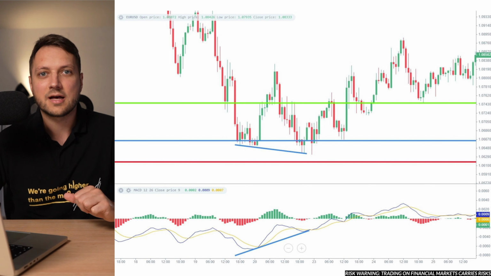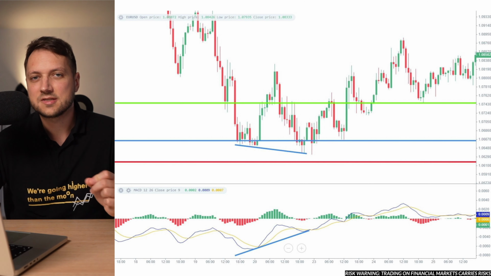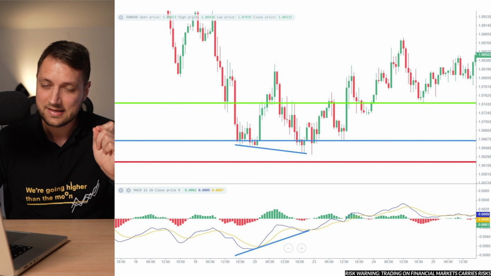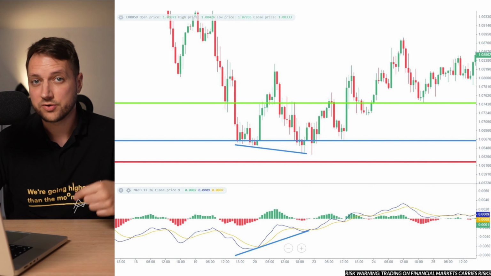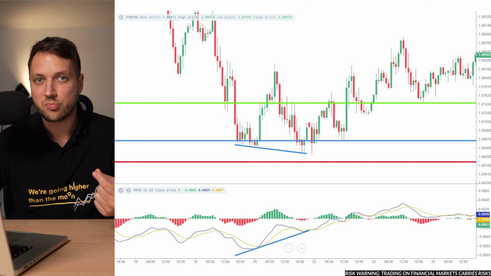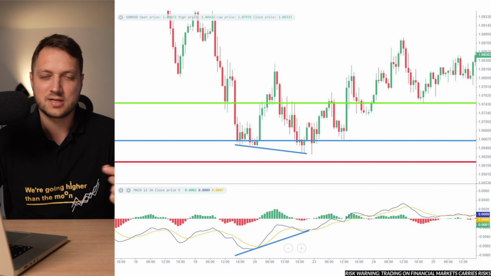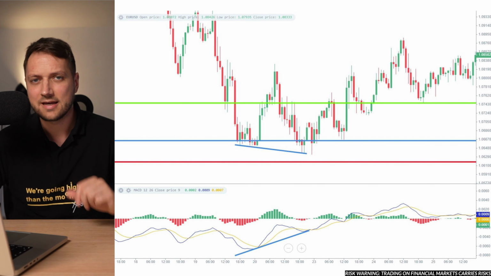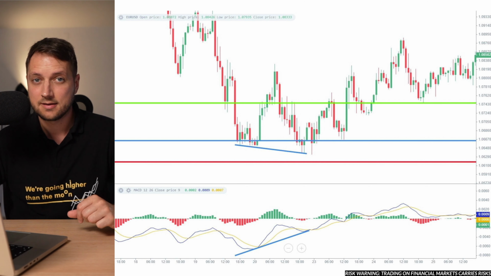So, diagonal lines in the chart highlight the MACD bullish divergence. Note that we define bullish and bearish divergence according to extreme points of the MACD line, which is the blue line in the chart, and not the signal line. I marked the entry point with a blue level. And so, that was the MACD.